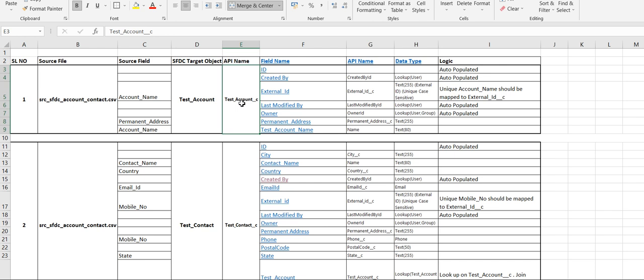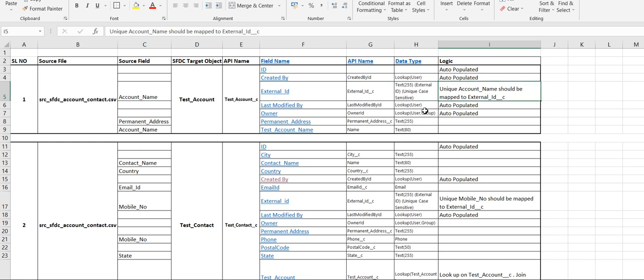So no need to map this field, it will be auto populated. Then similarly created by, as you can see, it's a lookup to user, meaning the logged in user. So the user ID will be added to this created by. This is also auto populated. External ID, we have to load this field as it's a unique field which will be used for doing an upsert operation. So this should be unique.